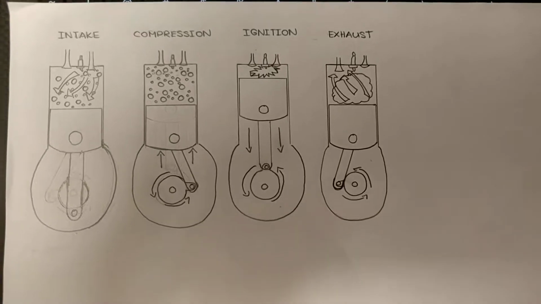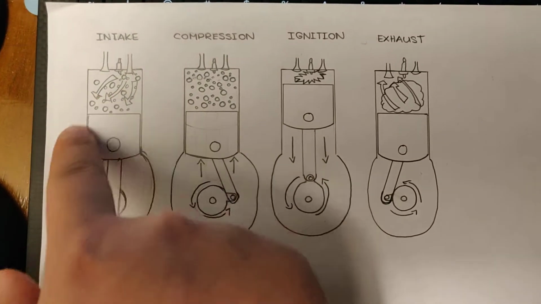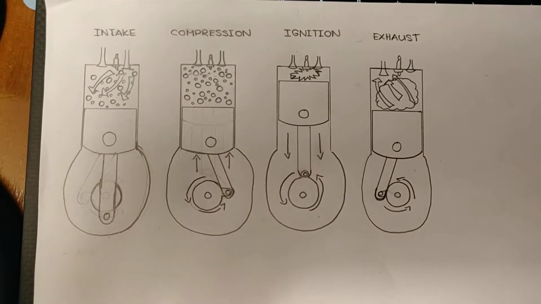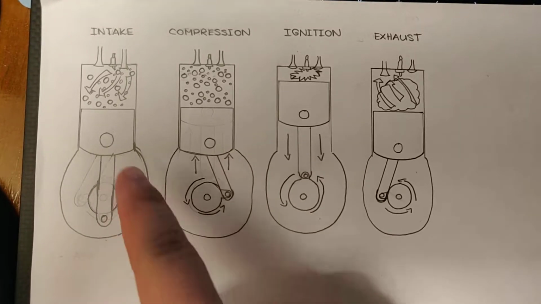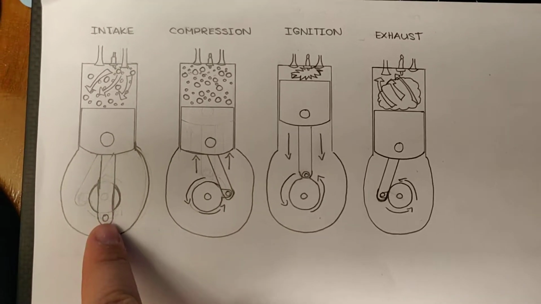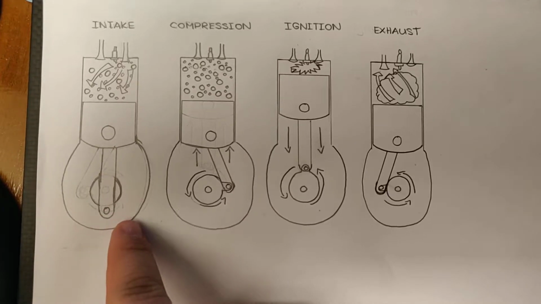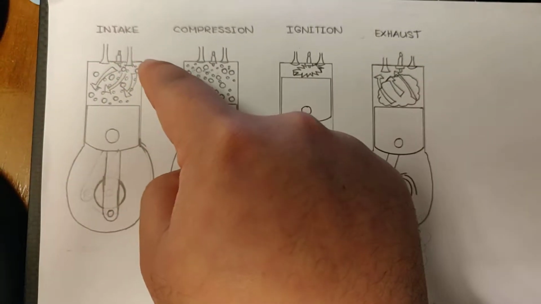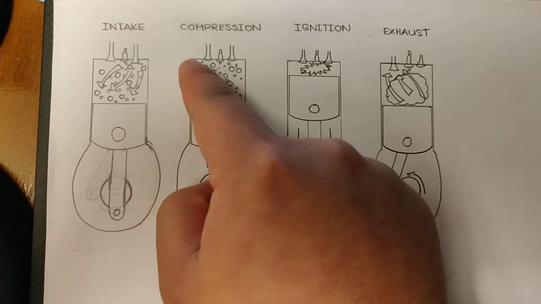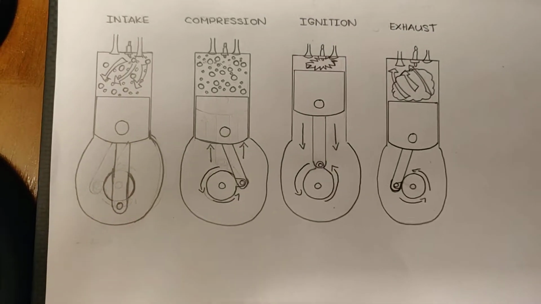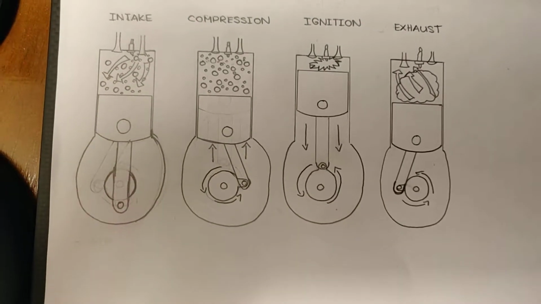So here you can see the general shape of the piston when it's inside the cylinder of the engine. The first stage, or the intake phase, happens when the piston is at the lowest point inside the cylinder. At this point, there are two valves at the top of the cylinder where one will open to let gasoline and oxygen enter the chamber, hence the name intake.